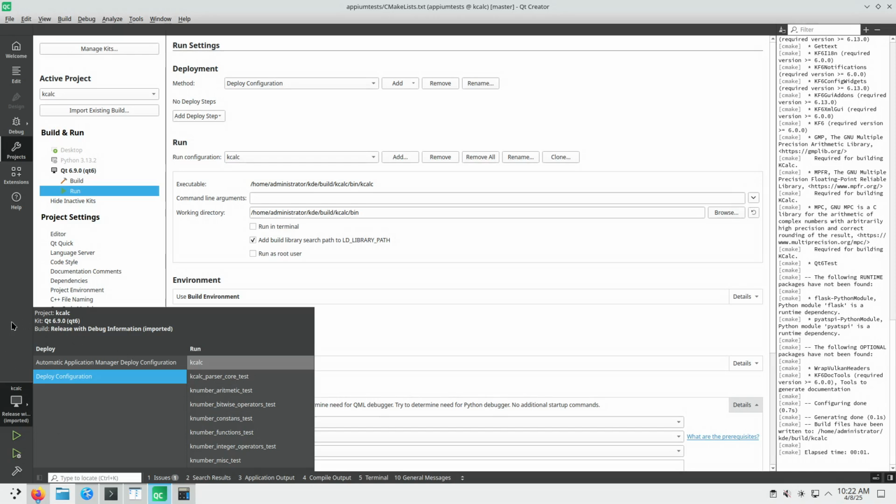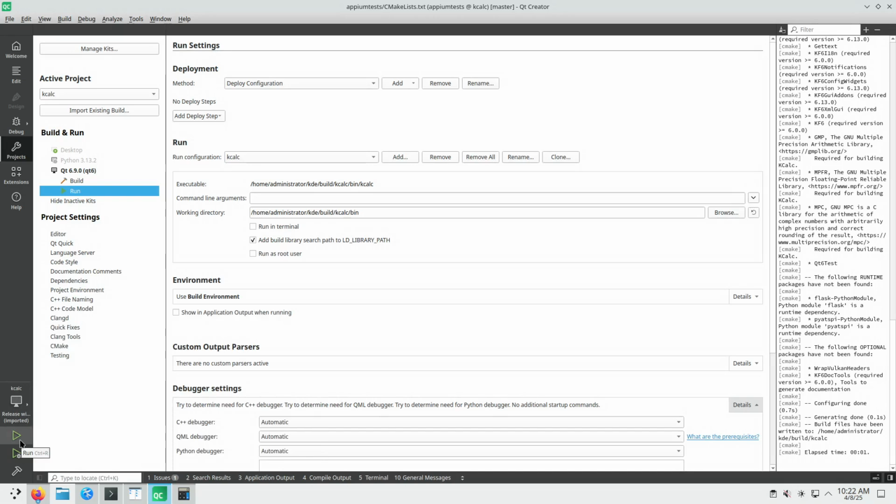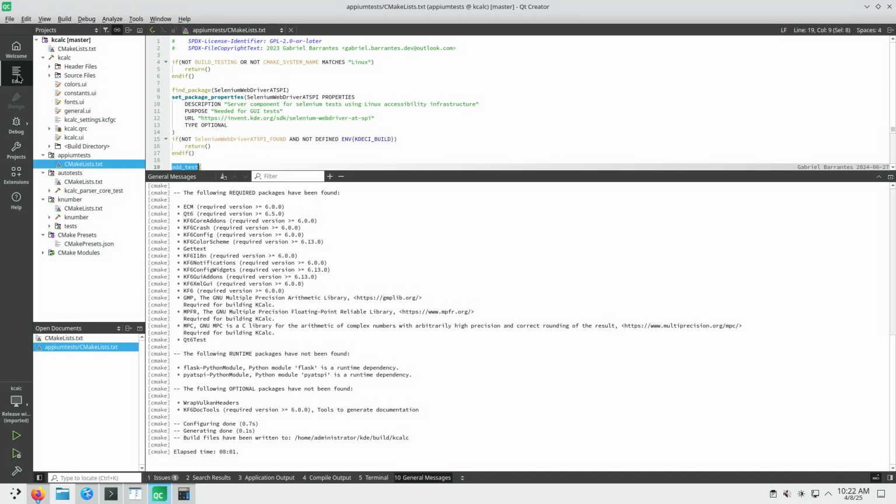This is the executable that's going to be run when we press on the run button or on the start debugger button. If we build, it's going to build just kcalc, not any of the dependencies. Qt Creator doesn't really know about the other KD Git repositories, the other 28 Git repositories that kde-builder builds, it knows only about the current Git repository, which is the one for kcalc.